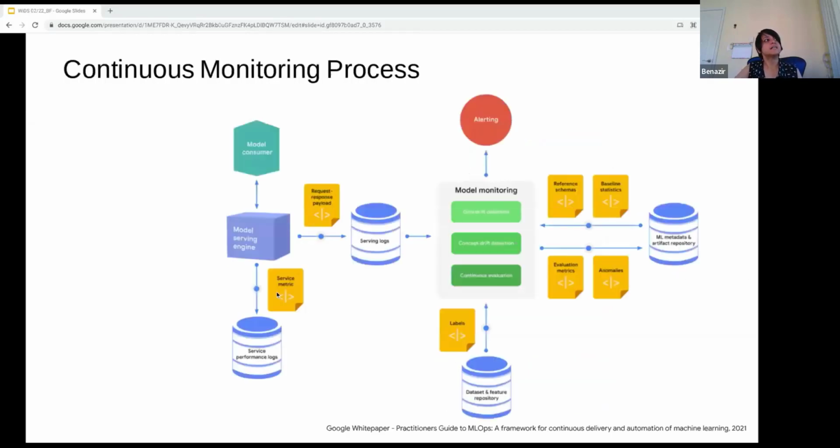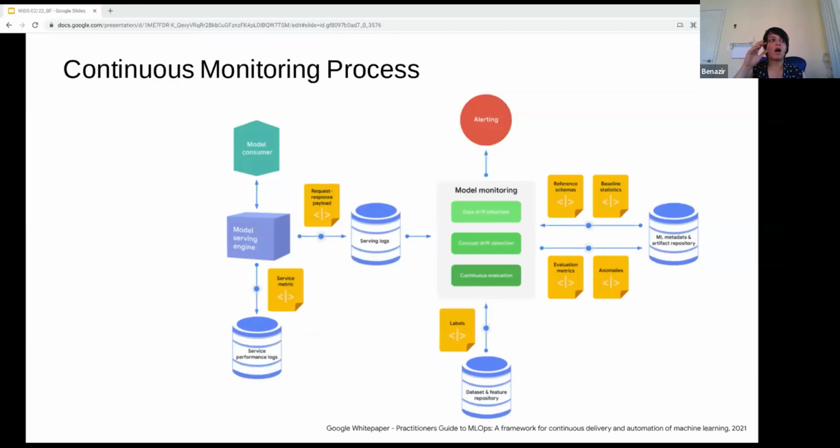And the last one is continuous monitoring. The world around us is changing all the time. You can't expect a model that you spent a lot of time tuning to always behave perfectly, mainly because the world around us is completely changing. Consumer patterns, data patterns are continuously changing. So you need to monitor your model. These are the best practices or the set of tools that you need in order to monitor how your model is doing. Now there are two things.